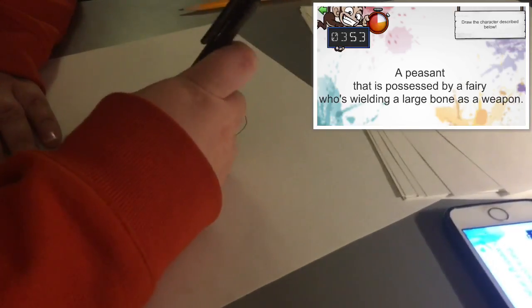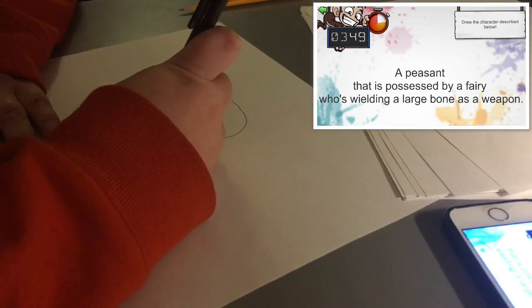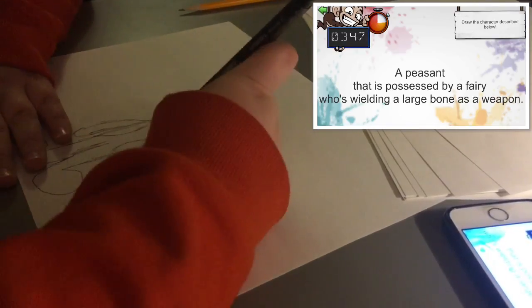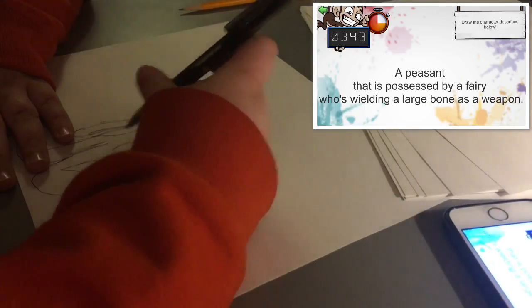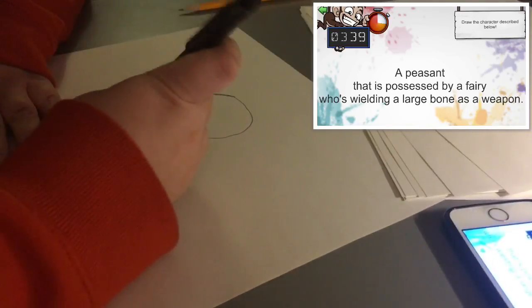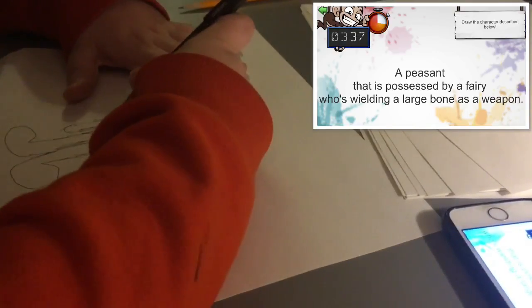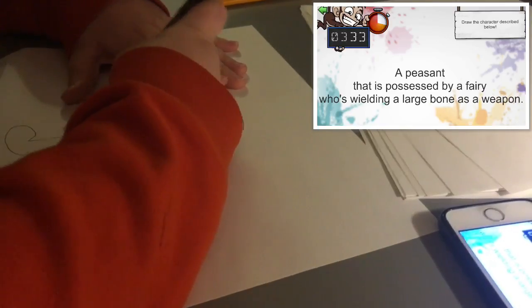I had an idea that he would have kind of worn out clothes. Pizza blankets, cool. With muffin pizzas. I'm picking a blanket, please. Don't ask, we're talking about stuff. Okay, now since he's possessed by a fairy, he has to have wings, like fairy wings.